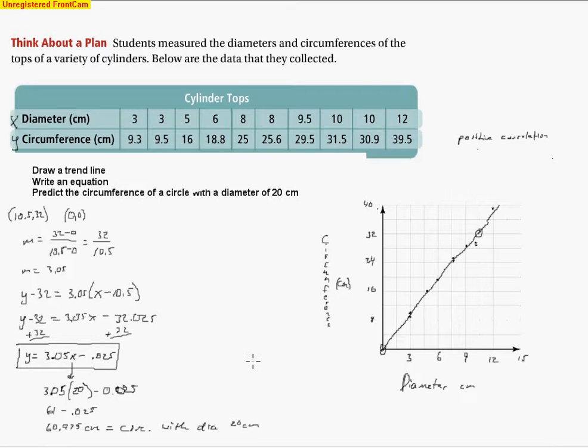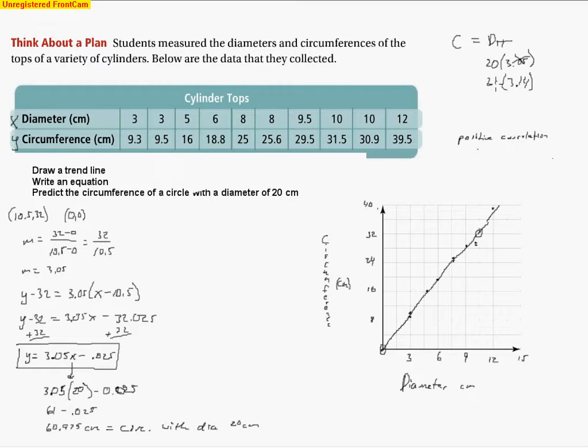So now what we're going to do is take a look at another way we could come up with this trend line, because our trend lines are always going to vary. So you might have a different number here. And really what this is, remember our circumference formula, just to go back a little bit, is diameter times pi. And so the diameter, we said, was 20. Well, we multiplied by 3.05. Well, that 3.05 is just a little bit off. A better representation would be 3.14.